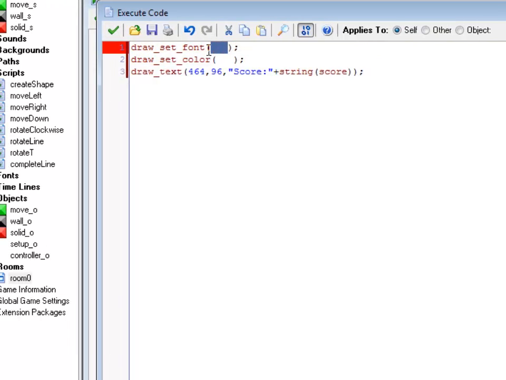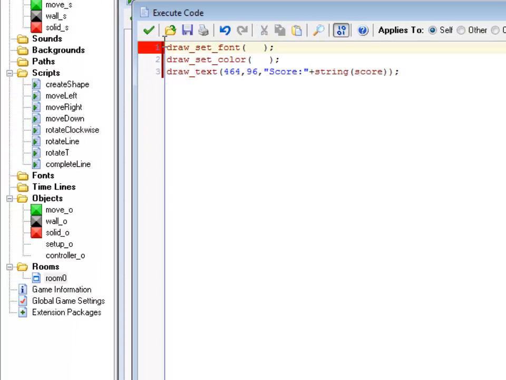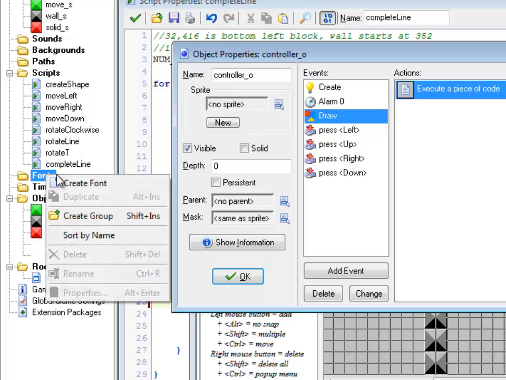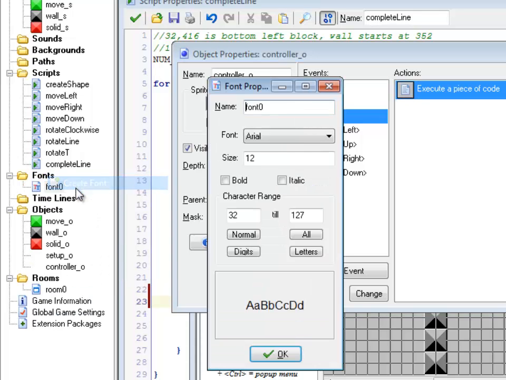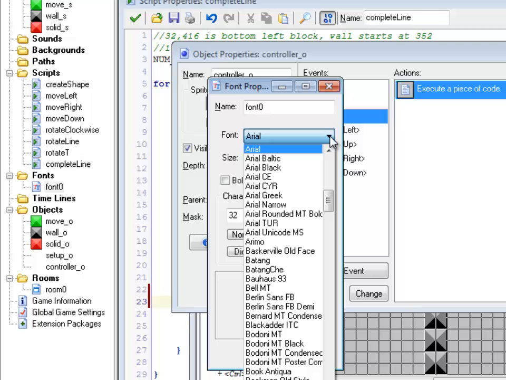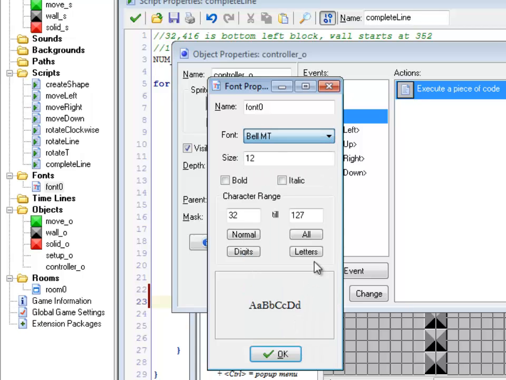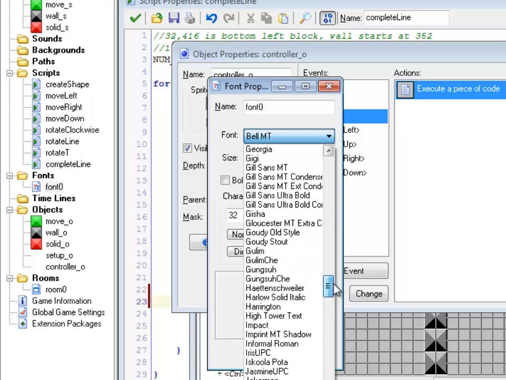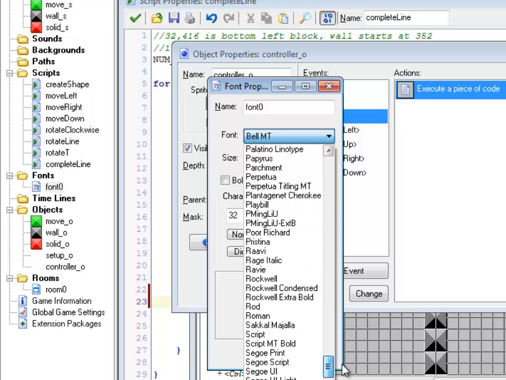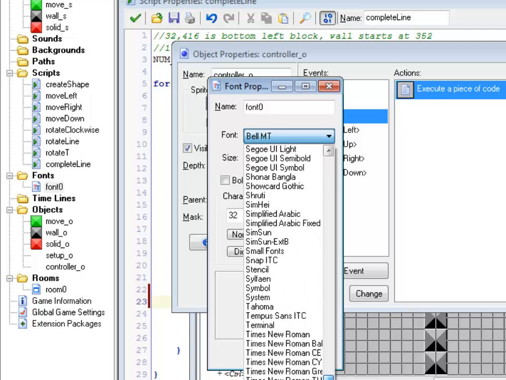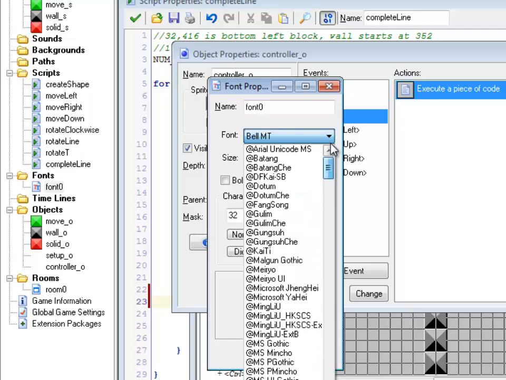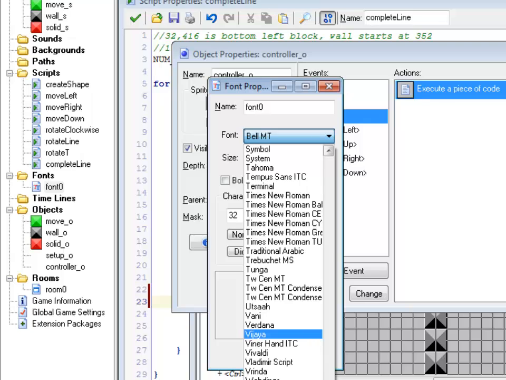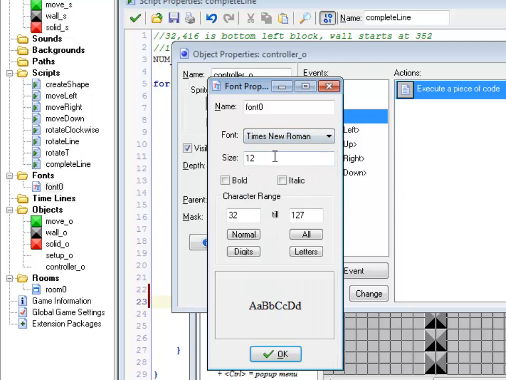It's complaining because it's like, font? What font? You don't have a font. And I'm like, oh yeah, I should put that in. So I'm going to create a new one of those. So what font do I want? I don't know. What do we have? Arial, Forte, all sorts of weird stuff. I'm just going to go with Times New Roman, I guess. I get to pick the size, so I'm going to be like 36-point font. That looks good.